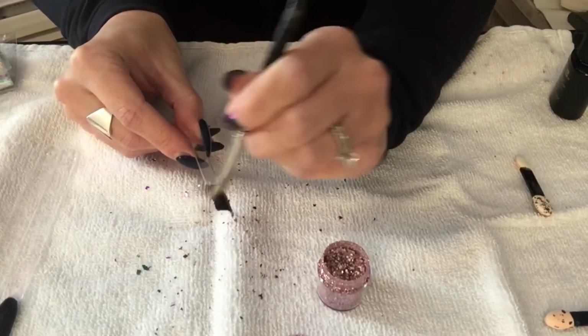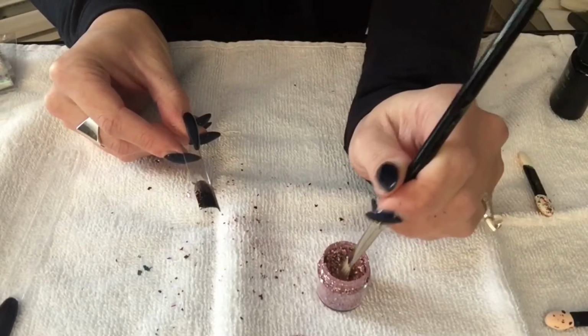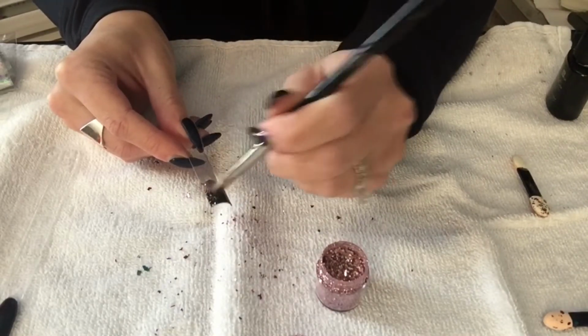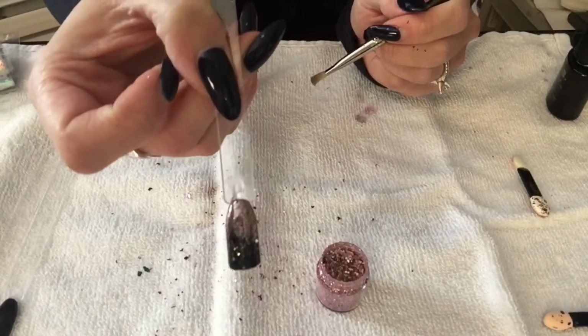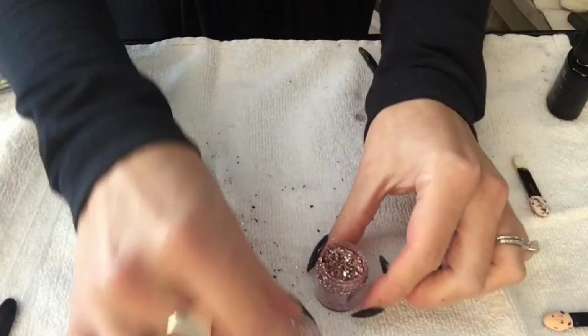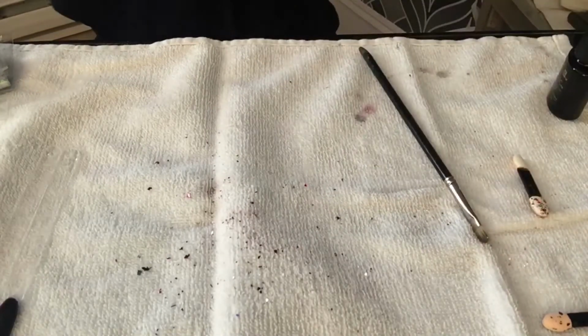I'm going to do this one sort of as a fade. Trying to get a couple of those bigger pieces on there. Very cool. So you guys can see that's like a really pretty pink and black fade. Pink and black's always a really popular color combination for any time of year. Set that aside.